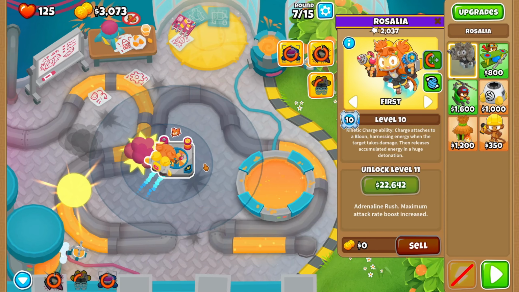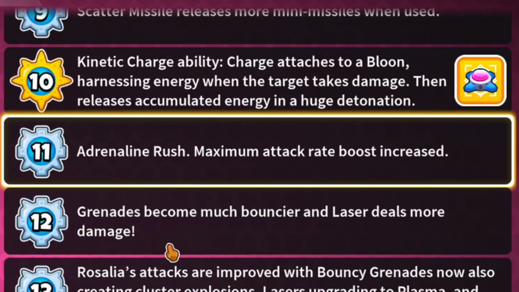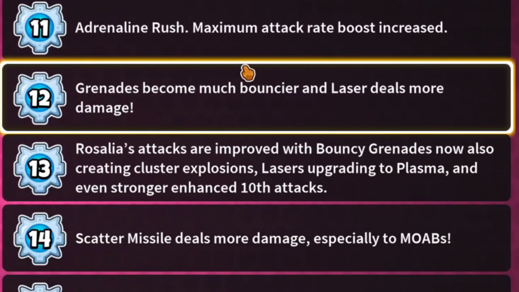I wonder what her nationality is. I genuinely ask. Alright, let's read the rest. Adrenaline rush, maximum rate attacks. Grenades become much bouncier and laser deals more damage.